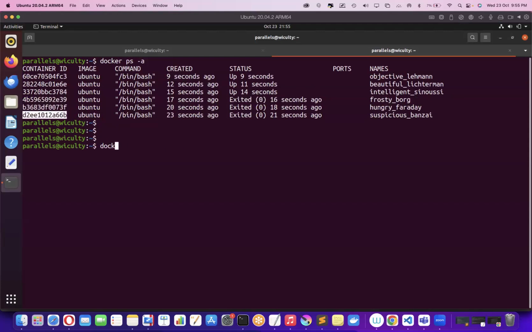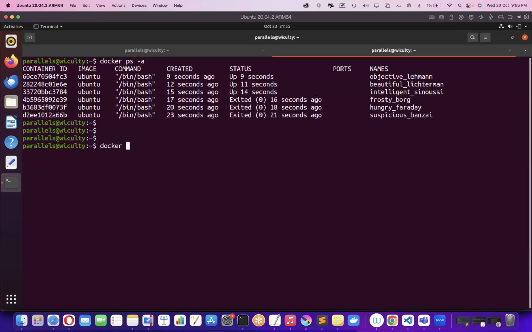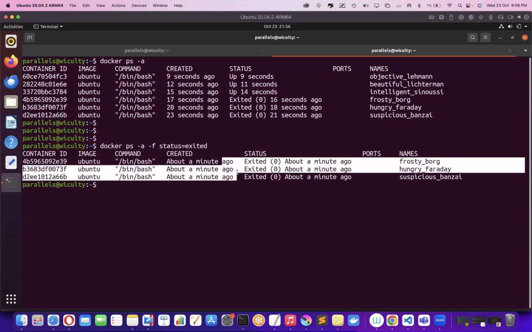Let me first list only stopped containers. How do you list only stopped containers? docker ps -a, and then -f filter, whose status is equal to exited, correct? So you are able to list only stopped containers.